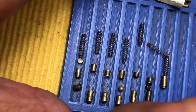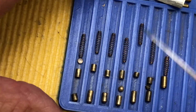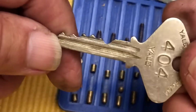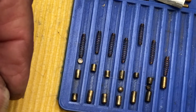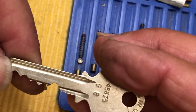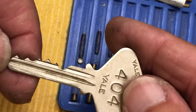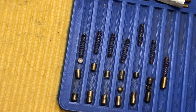All right, nothing different about the core. So what I think I'll do is go ahead and cut a key so it will open either with this key or a master key. I'm trying to think if this is the master key or not. Can't tell. Anyway, I do have some of these blanks, and I'll figure it out on my cutter and make another key.